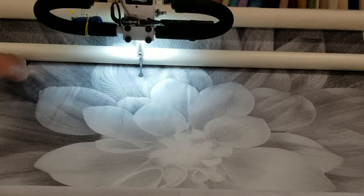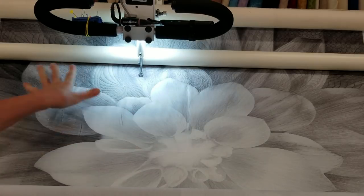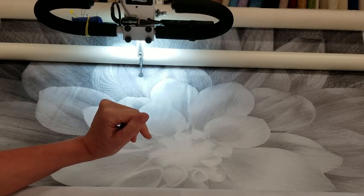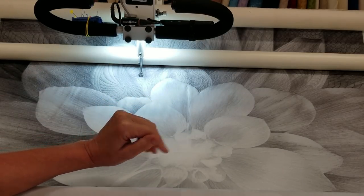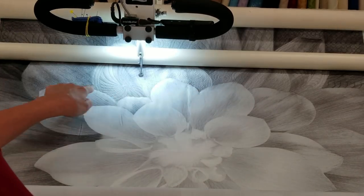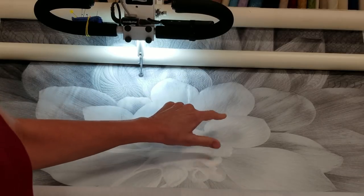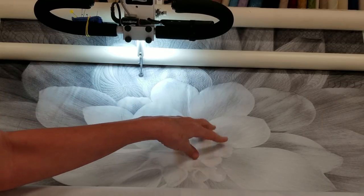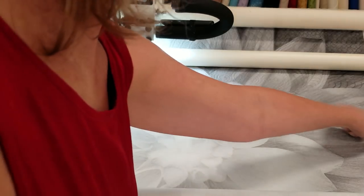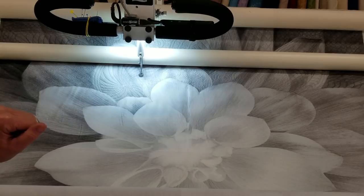Okay, so I have just finished my first pass of all of my quiltable space. So I went ahead and I rolled the quilt and I've got it basted all down. So I'll go ahead and do these few petals in the light gray. I'm not going to do this just yet because I'm going to switch to another color for this, I think. And then I'll go ahead and work my darks out on the edge.